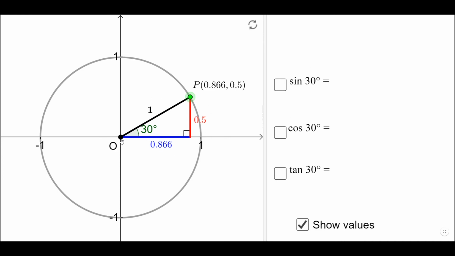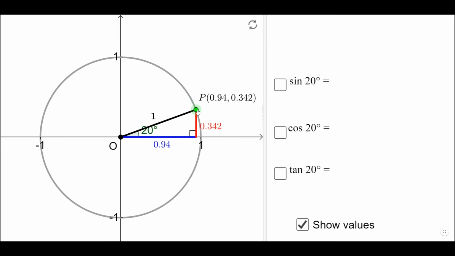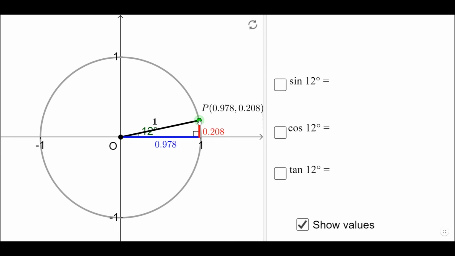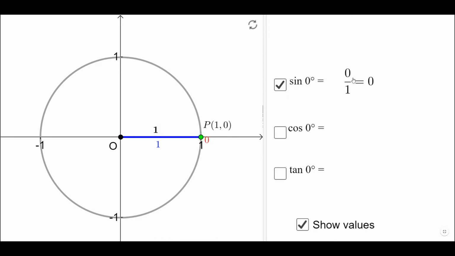So let's have a look at this first one. We're going to make the angle 0. As you can see, as we're making the angle 0, the adjacent is tending towards 1, and the opposite is tending towards 0. So the opposite's getting smaller, but the adjacent's getting bigger until we get to this point here, where we get to 1. Now we're going to do some trigonometry to apply to this. So we're going to do sine of 0. Well, sine of 0 is the opposite divided by the hypotenuse. The opposite is currently 0. The hypotenuse is currently 1. So sine of 0 is 0 divided by 1, which gives us 0.